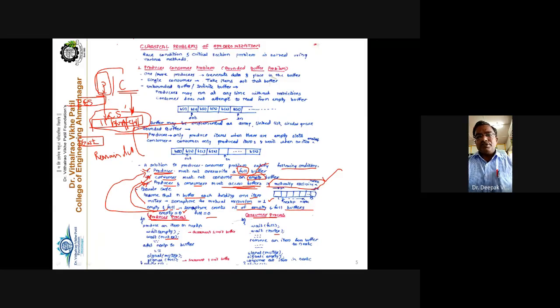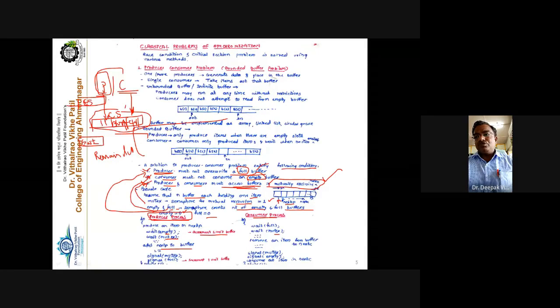So the producer process, how to write the producer process code? Produce an item in next p. The pointer next p is pointing to that particular queue here. If I assume it is a buffer queue, you are producing and putting an item here. So wait empty, which means decrement one unit of buffer. Then wait mutex. Wait empty means you are decrementing empty. Initialize empty to n, so decrementing it by 1 means n minus 1.